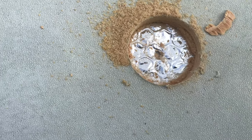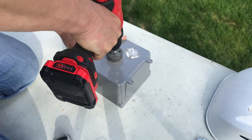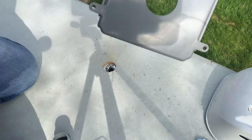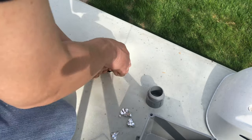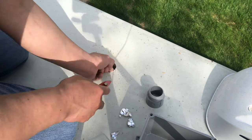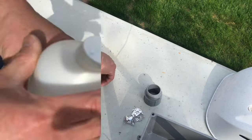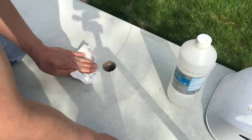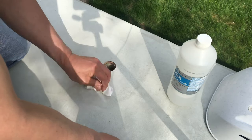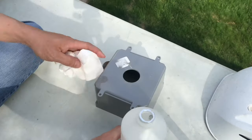Take a look. That's the insulation. Let me just blade it. Also pick this up. This is going to be used for a main point of entry. When you're drilling it, do it on the ground. Let's clean it up with alcohol. Clean this up too.